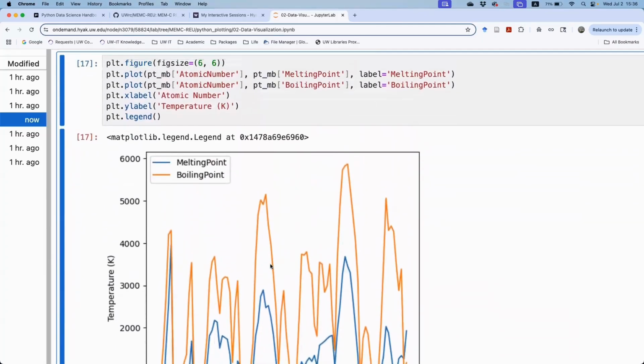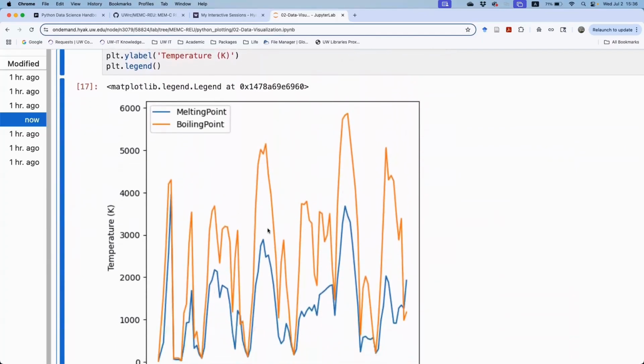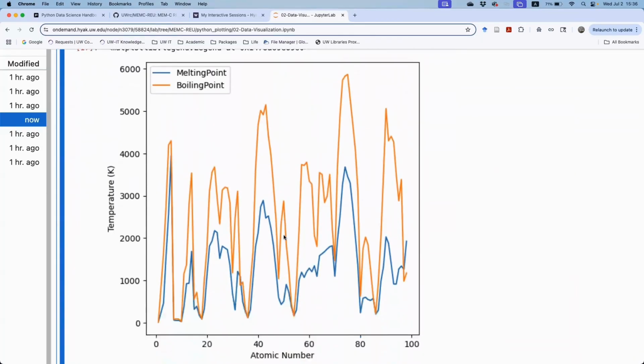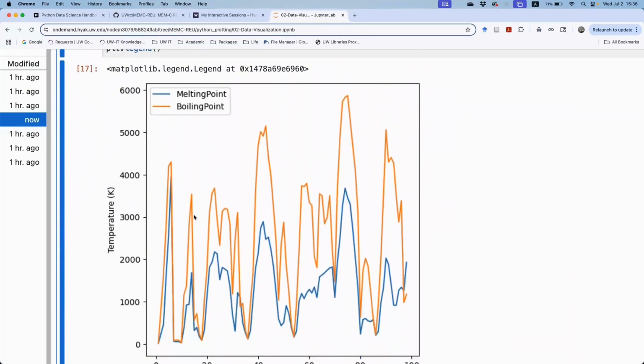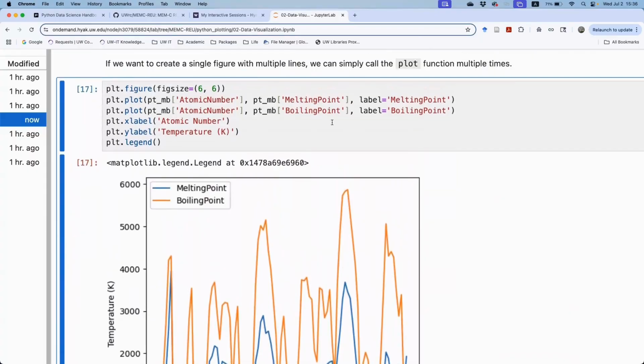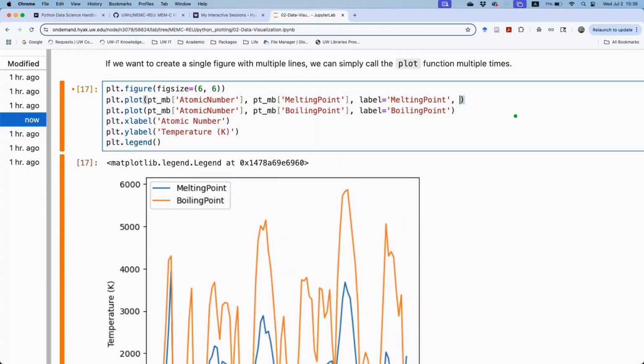For example, if we don't like the color or if we want different line styles, and we even want the points with markers, that can be achieved by using the keywords here, so you can set the markers, the line type, or the color. So you can set all of those things. But there is a convenient way to do this in a format string form. So we can use some short pattern for that.